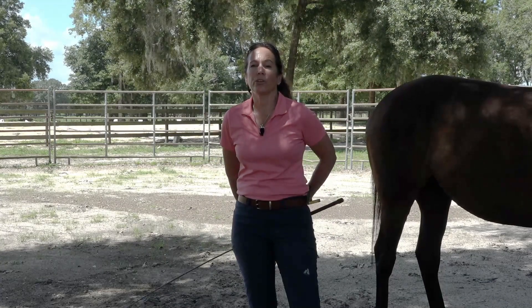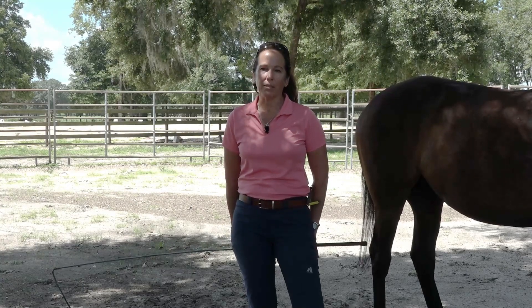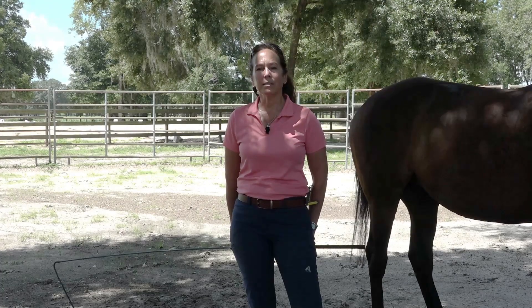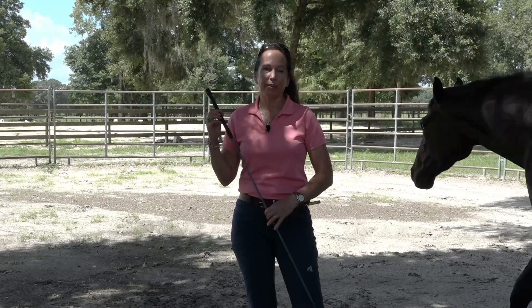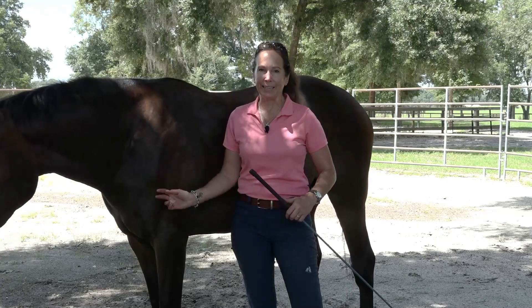Like children, all young horses are unique individuals. They can't be made or molded into anything but what they show you they are capable of becoming. It's our job as loving and responsible parents of our young horses and kids to understand this natural process — protect it, honor it, and respect it. Understand that with time, consistency, patience, and guidance each will blossom and reflect our efforts the best they can. If you have a troubled young horse who got a rough start like Blue, it needs to be restarted with love and leadership. I've created a course called 'Restarting the Challenging Young Horse,' and there's also my Mastery Membership Riding Foundation Program where you can begin with a weanling.